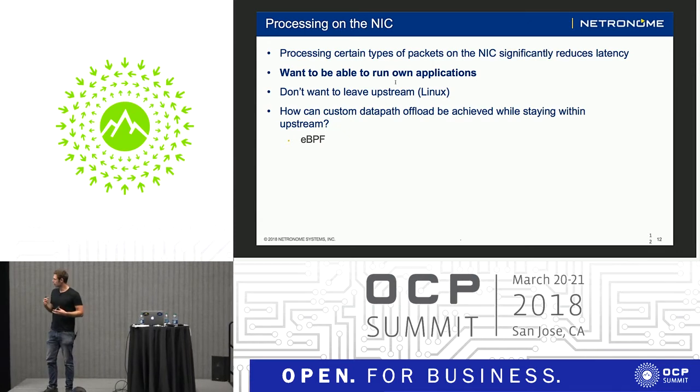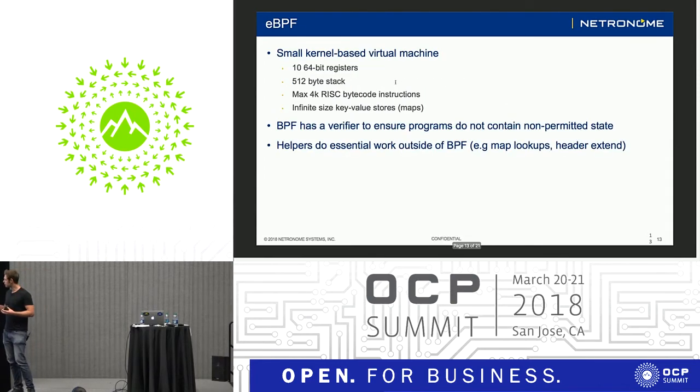So one of the things that we thought about was how can we use something like this, which is a fully programmable core, within Linux, and actually use that in a way that people don't have to go outside. And this is very much a software question, I realize. But people don't have to go outside what they are fundamentally trying to do in software. So that's why we got to eBPF, which I'll just quickly explain. It's a small kernel-based virtual machine, which people use for filtering, load balancing, and a bunch of other types of applications, and it sits within the Linux kernel now. That then gets used for processing on different layers within the kernel.